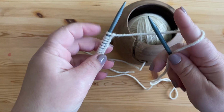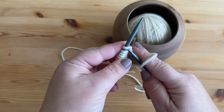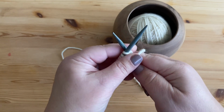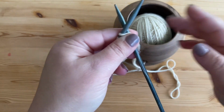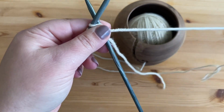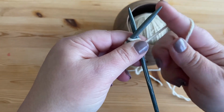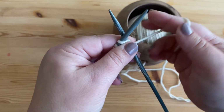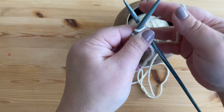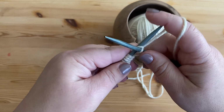You're going to take your working needle, insert it into the first stitch from left to right, front to back. You're then going to hold onto your yarn in your right hand and wrap that yarn counterclockwise around the right hand needle. Keep a hold of the yarn with tension as you pull that right hand needle through to the front, keeping that yarn on and pulling a loop through to the front.